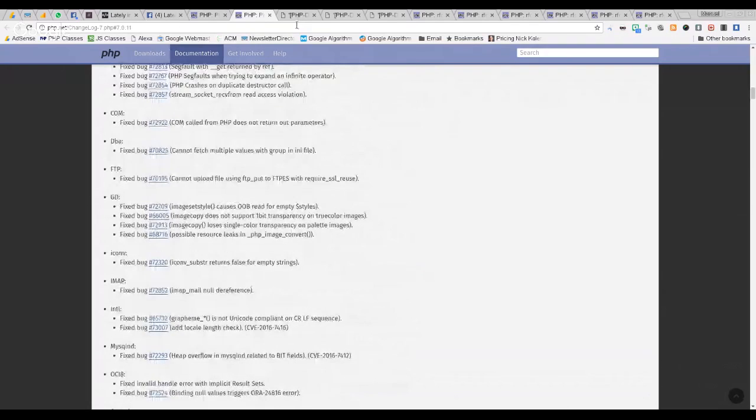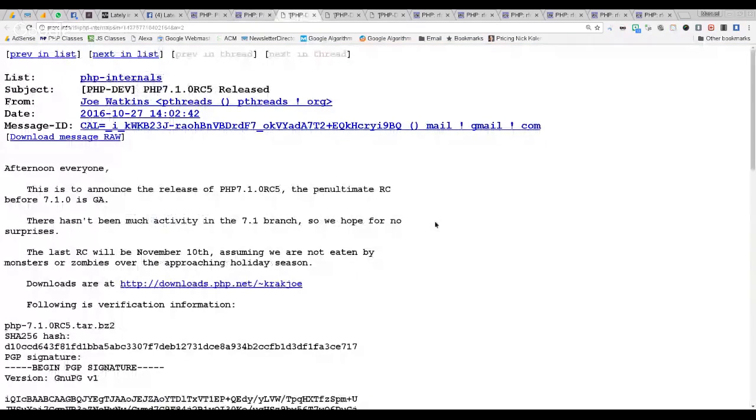And for PHP 7.1, I'm mentioning here the RC5 that was released on October 27, but there was already RC6 on November 10.